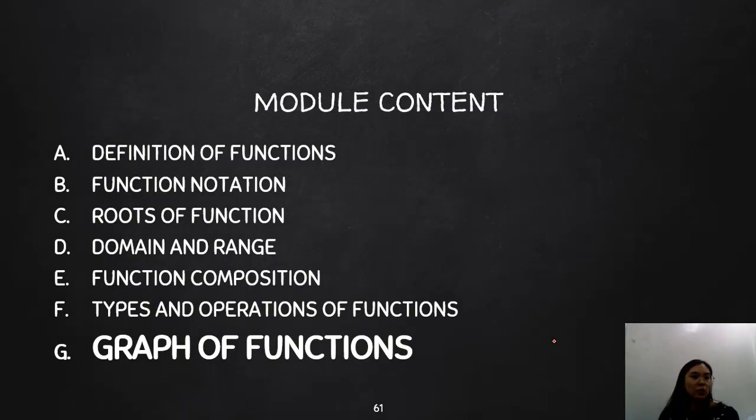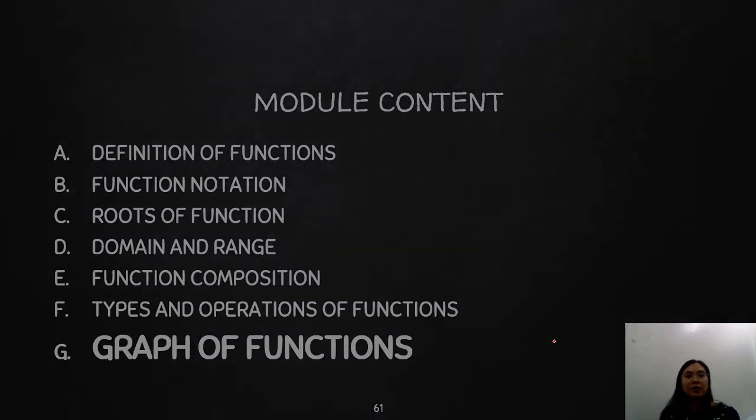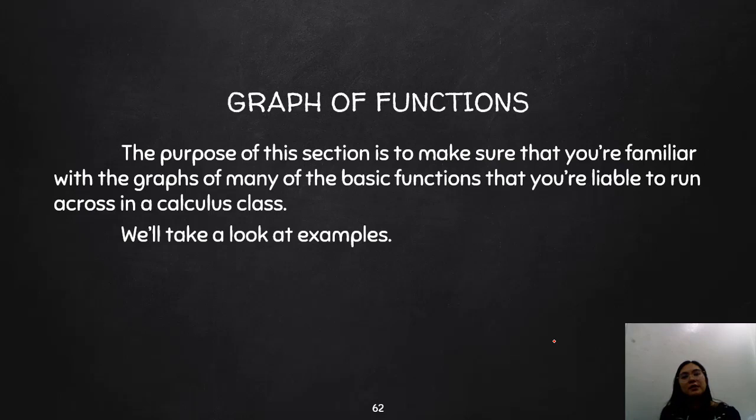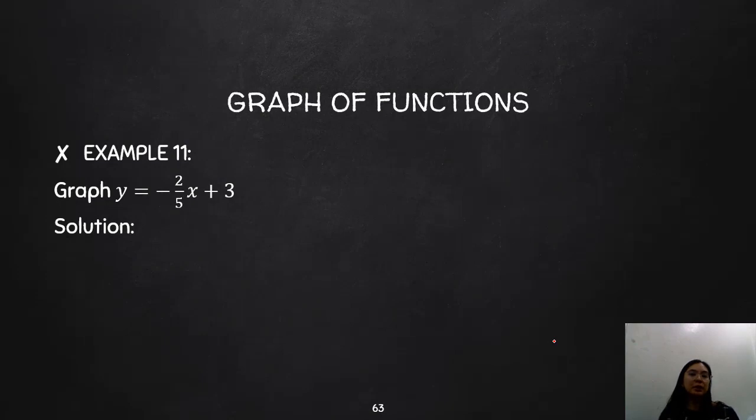So let's go to the last one, your graph of functions. The purpose of this particular section is to make sure that you are familiar with the graphs of many of the basic functions that you're liable to run across in your calculus. So, puro example po ang meron tayo dito sa graph of functions. So, for example, you have y is equal to negative 2 over 5 x plus 3. So, we are to graph this. Ang purpose nito is para po pag, kunyari nakita nyo na yung equation or your function, alam mo na agad kung ano yung itsura ng kanyang graph.